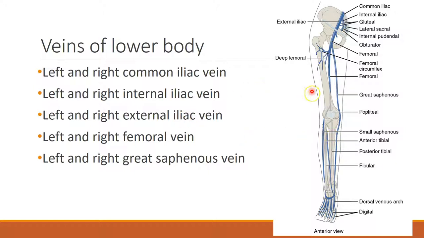All right, another vein in the thigh, in the deep thigh, is the major vein of the thigh, which is the femoral vein, and it drains the deep thigh. And if we follow the femoral vein up, we'll see it leads to the external iliac. And if you follow the external iliac up, it leads to the common iliac. And the two common iliacs, left and right, merge to form the inferior vena cava. Note there's also an internal iliac, and it's going to drain some of the deep organs in the pelvis.